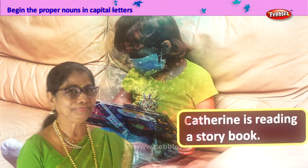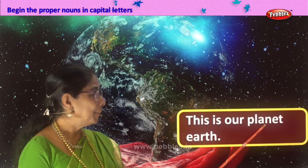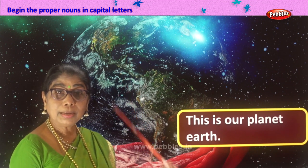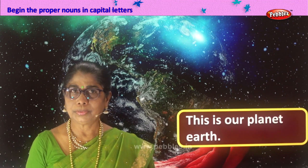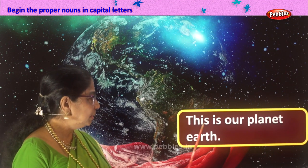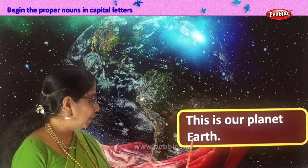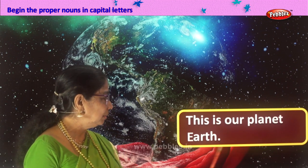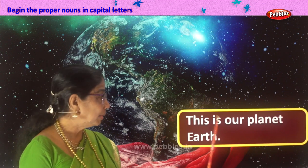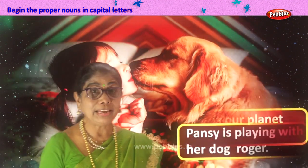Let's take another picture. Look at this — this is the planet Earth. Only we have one Earth, so it has to be in capital. Earth — E capital. Change this into capital E. This is a planet Earth — E capital — name of one of the most important planets. And it ends with a full stop.